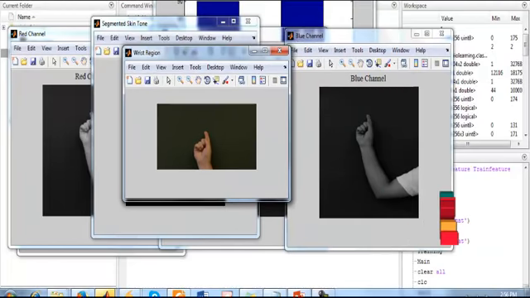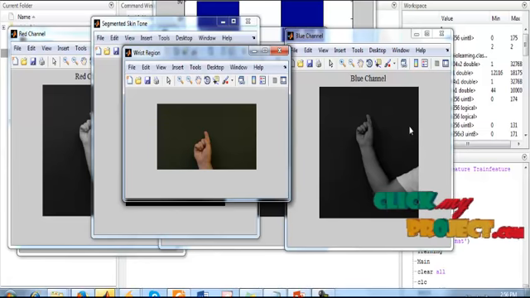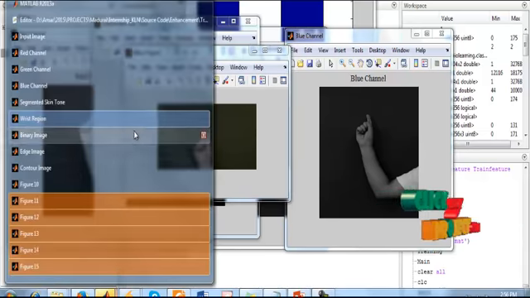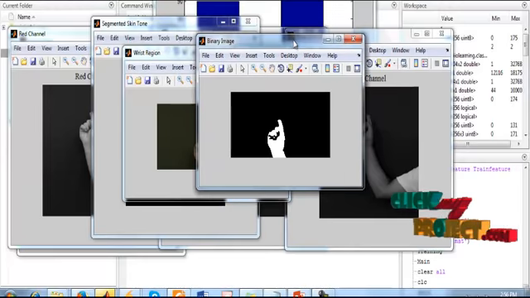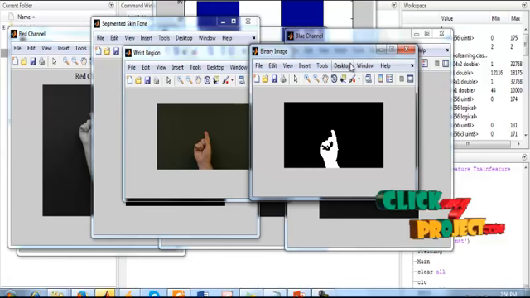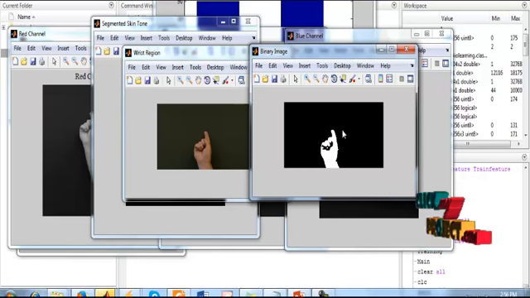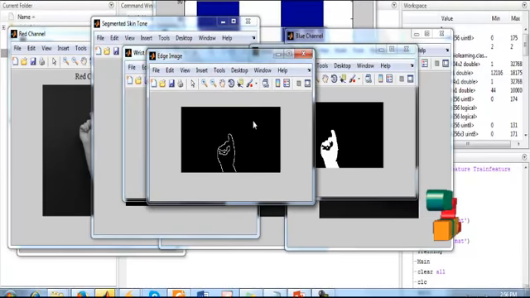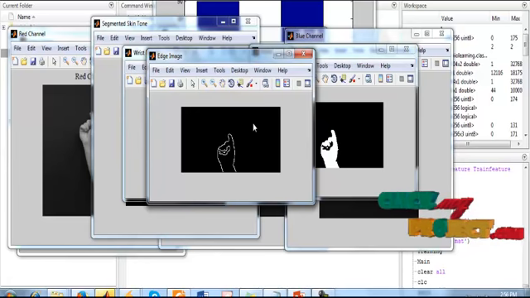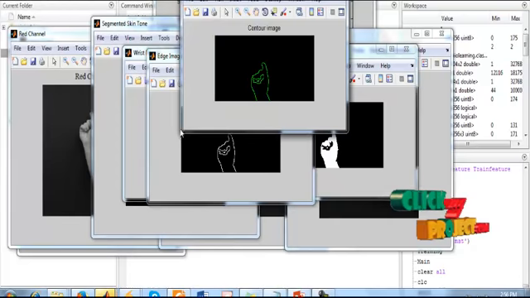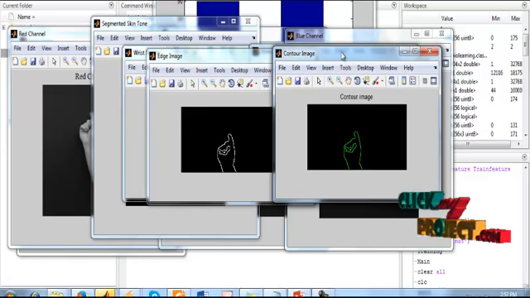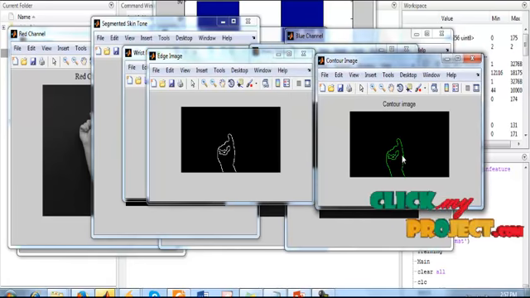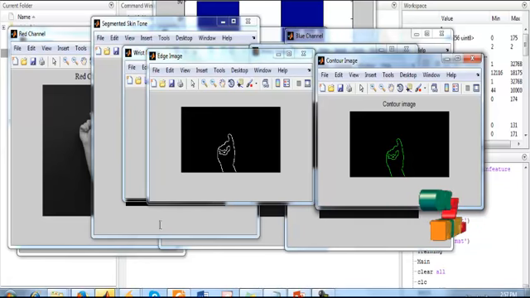Then we have to segment the wrist region only from the image. After segmenting the wrist region, we have to binarize the wrist region into zeros and ones. The ones area represents the white region and the zeros area represents the black area. Then the edge detection is carried out. In the edge detection, only the boundary of the region of interest is shown. Then the contour detection is carried out. In the contour detection, we apply the contour to the image, and the green color area represents the contour area.